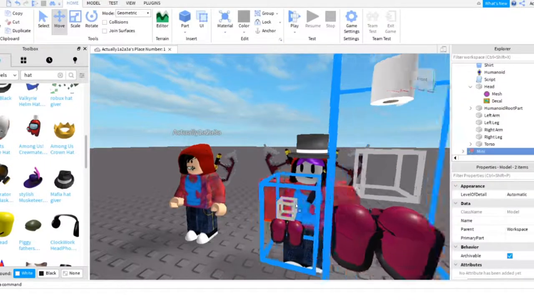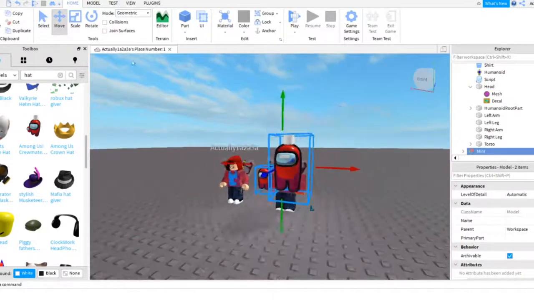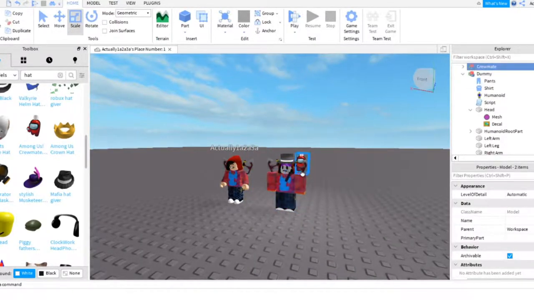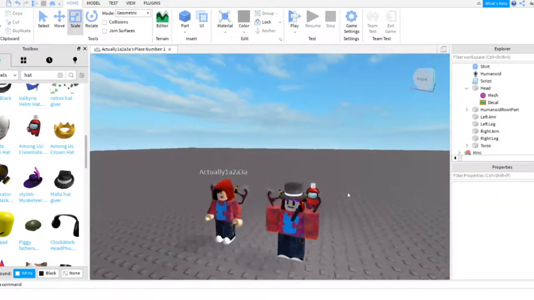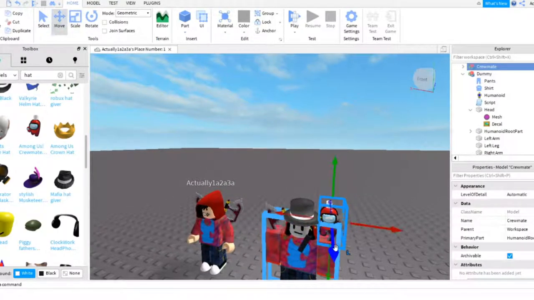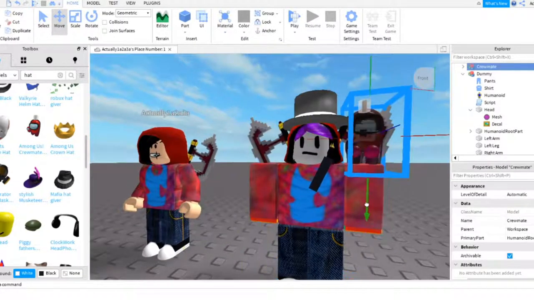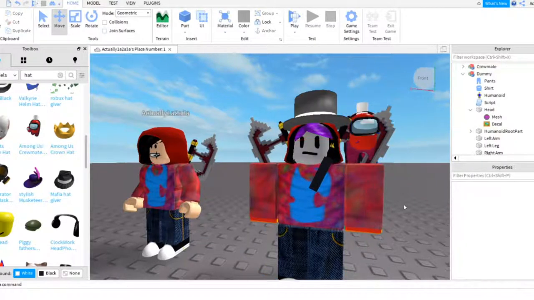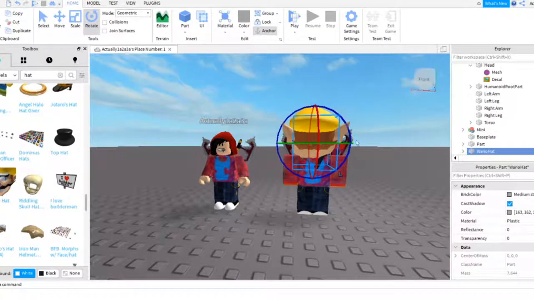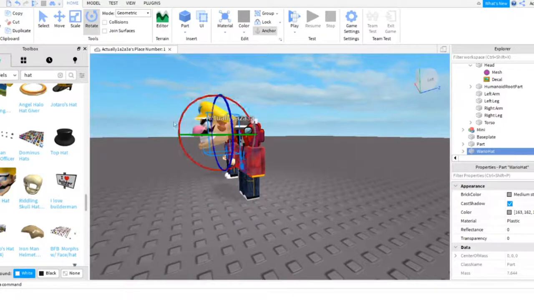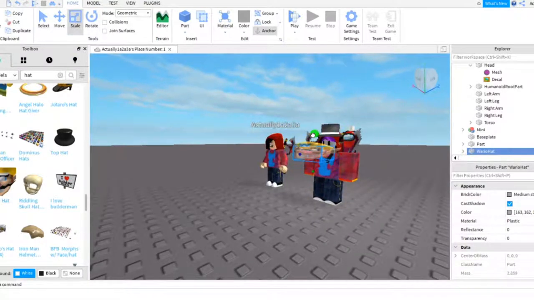I wouldn't be a true man without Amogus, would I? I think Amogus really needs to be incorporated as a shoulder pet. I don't know if any Arsenal skins have shoulder pets, but if they don't, this will be the first one. You cannot tell me that Amogus is not needed. We need Amogus. I don't know what I'm gonna do with this, but I thought it just needed to be added for obvious reasons. It's just a Wario head.